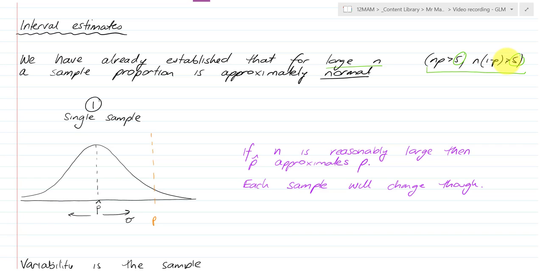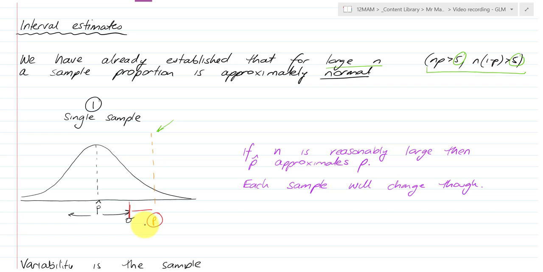So let's look at a single sample situation. Now what I've done here is I'm dealing with that idea of a known p. Let's say the population proportion, so that is just the expected value of the population, is the orange line. I've just drawn that orange line to show where it is. And I'll take a single sample, and you can see in my sample I've been a little bit radical, but if that's the standard deviation, well then p is almost 2 standard deviations above the sample. Now if it's a reasonable sample for something that's reasonably normally approximated, well then this is an unlikely event, but I'm just using it as an example.